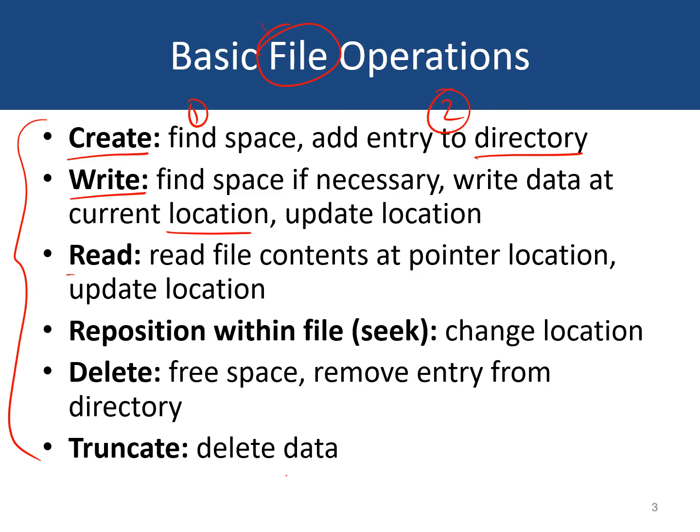The third operation here is the read operation. So again, to read a file, first we'll search the directory for the associated entry of that file, and the system also typically keeps a read pointer to the location in the file where the next read needs to happen. Once the read has taken place, the read pointer is updated.